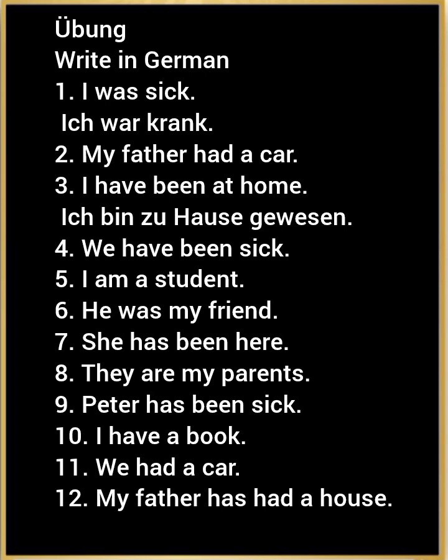We have been sick. If you check the table of sein, you will see that have been is gewesen: ich bin gewesen, du bist gewesen, wir sind gewesen. So we have been sick should become: wir sind krank gewesen. Don't say wir sind gewesen krank. No, wir sind krank gewesen.